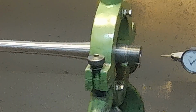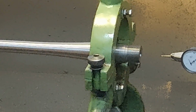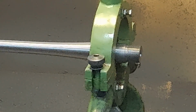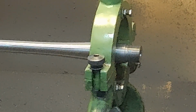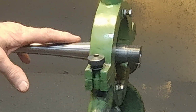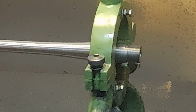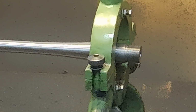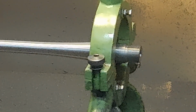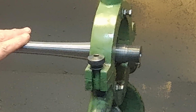This leaves about 20 thousandths of an inch, I believe, for the reamer to clean up. So I can just go from there. Or if I wanted to, I could go ahead and pre-bore a little bit. But in reality, in this case, I think we're just fine going with the drilled hole. And again, this would be normal procedure.